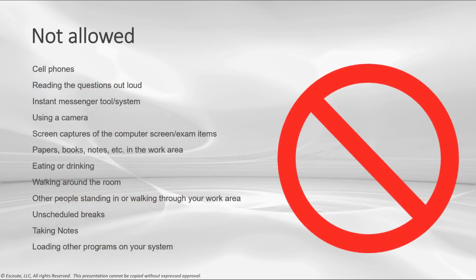This is a big list. Of course, I hate to be negative, but there are some things that aren't allowed during the exam. A few things to remember. They might seem a bit aggressive to you, but I believe they're reasonable. No cell phones, no reading questions out loud, no instant messengers or tools or any other systems or applications open. You can't use a camera, no screenshots. Of course, that's unassisted, no books, notes, etc.